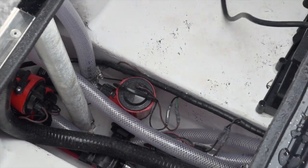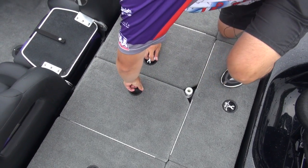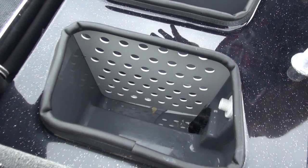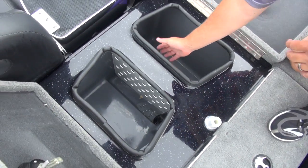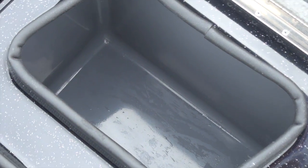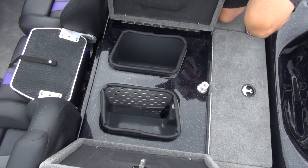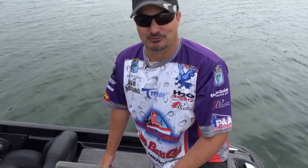If you'll come forward with me a little bit, we'll move right here to the center of the boat. This is our two live wells — we have two separate live wells in this boat, but they're all running off the same pumps. As with all the Bass Cat boats, we have a divider there, so you don't have to worry about maybe forgetting to turn the starboard or the port live well on. Your fish have no way of getting from one side to the other — and if you looked at the holes, if you catch a fish that small, you don't need to be taking it to the weigh-in anyway.